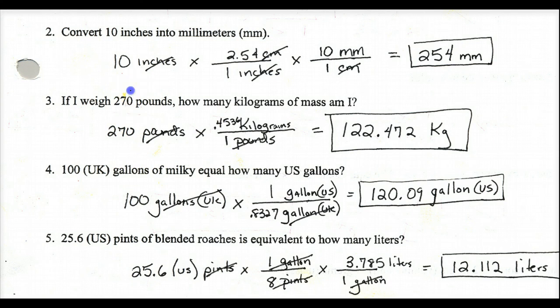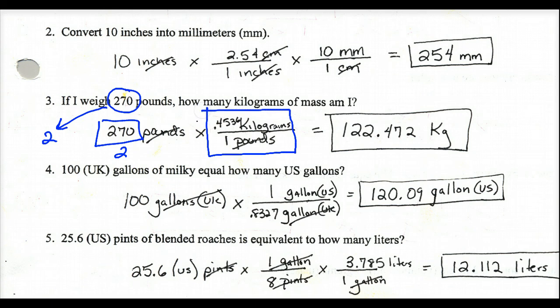We start with 270 pounds. How many significant figures are there in 270? Yes, you are right. There's only 2. There's no decimal place. So I've got a number with 2 significant digits. I'm going to times it by a converting factor. Converting factors we did not measure, so they don't go into the rounding. So I start with 2 significant digits. Guess what? I should end with 2. How can my answer have more information than the 2 that I started with? Again, these converting factors do not come into play because we did not measure them.